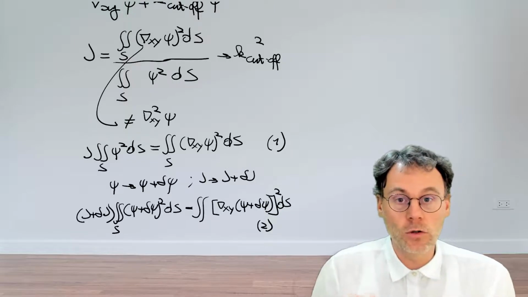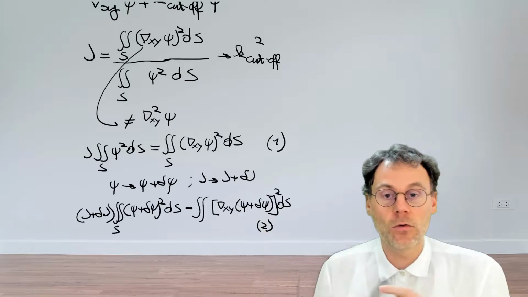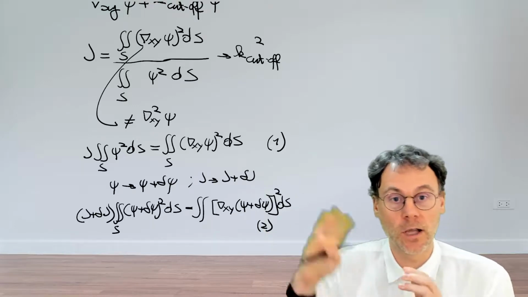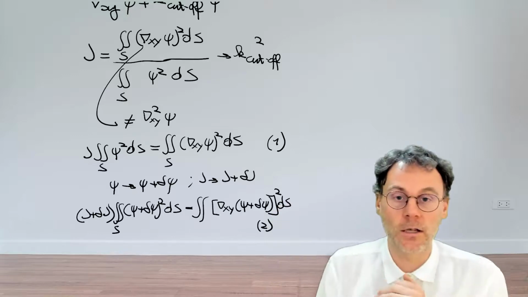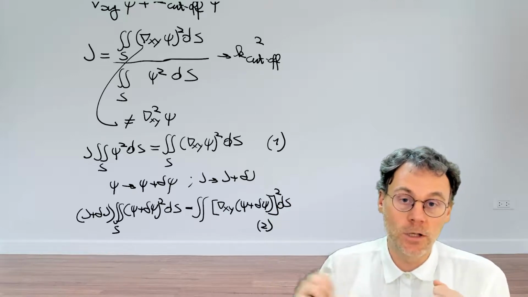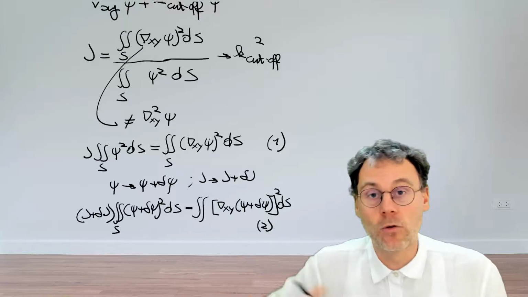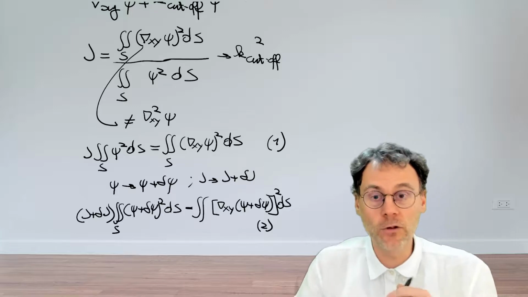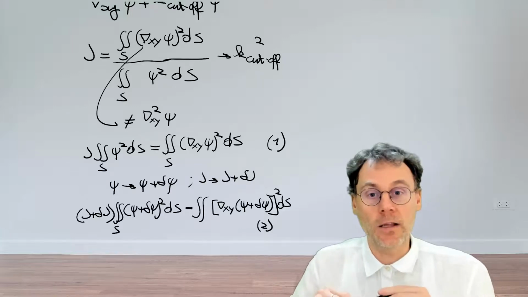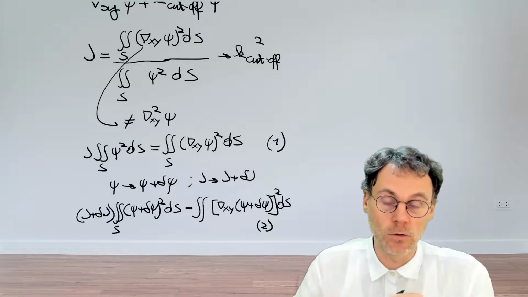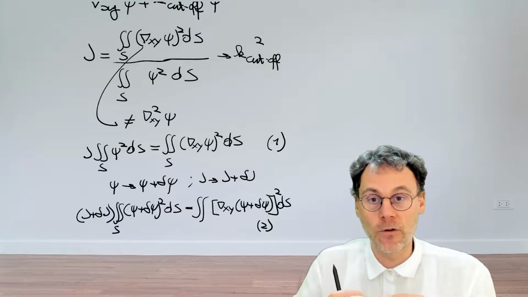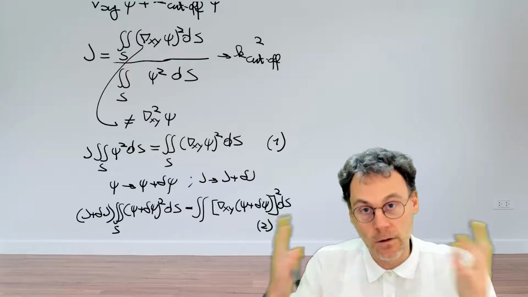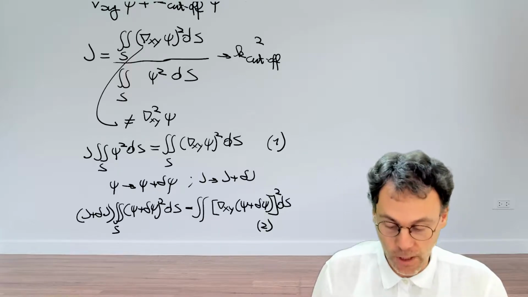One thing you could do is, okay, you subtract these two, you do lots of calculations, and at the end of the day, you come up with an explicit expression, delta j is equal to complicated expression. And then the next step is putting delta j equal to 0 in order to minimize the variational expression. That's one way of doing things. Another way of doing things is saying, okay, if at the end of the day, I'm going to put delta j equal to 0, why not save myself a lot of trouble and already at the beginning put delta j equal to 0, and then use that expression to continue to work with.